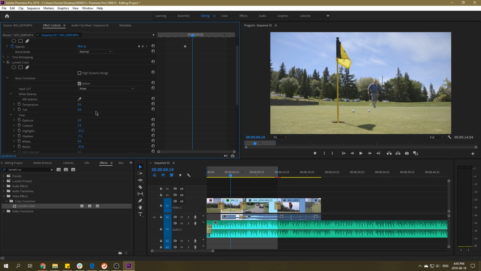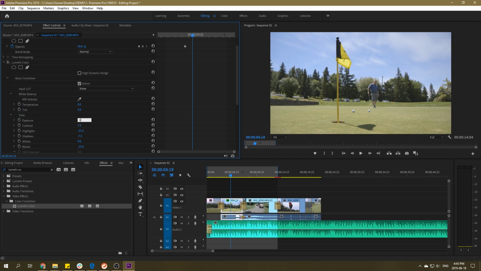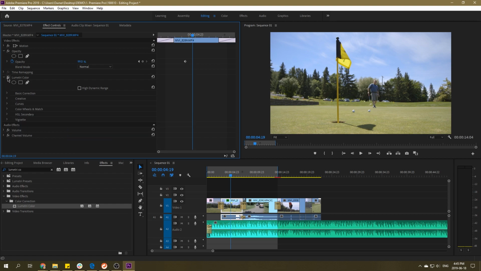It might be hard to see because I made subtle adjustments, so I'm going to make the exposure much higher. Let's go 3. Is that changing? No. Oh, okay, that's because I have it turned off right now. So if I turn it on, whoa, super bright, right? If I turn it off, the original clip. So I can bring that back to 0, and we can turn this on, and we have our nice little color grade. Those are the basic corrections.